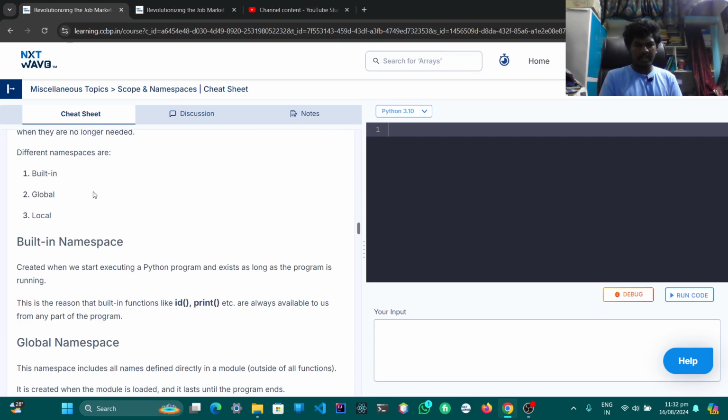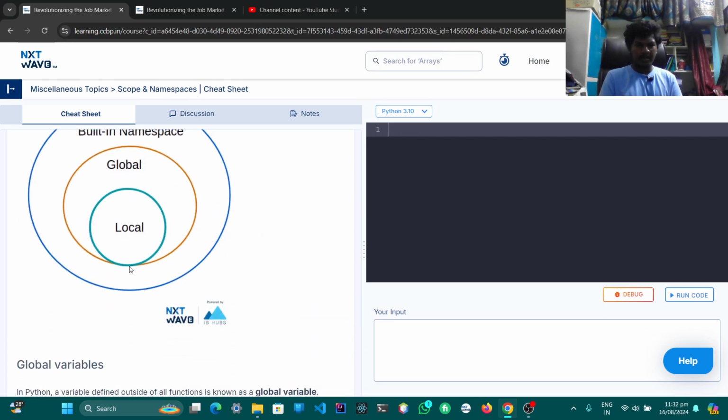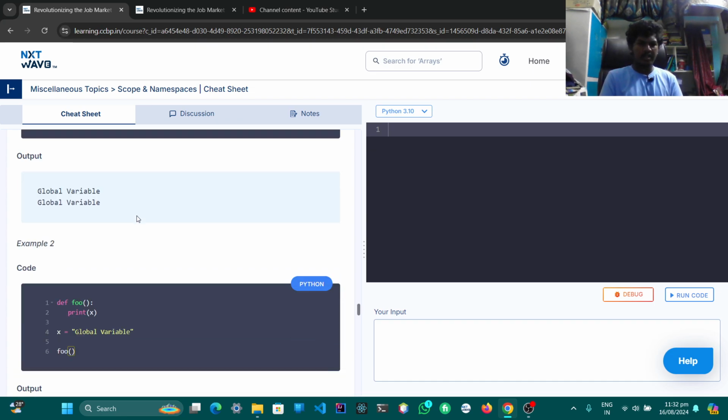And in here, the lookup order from inner to outer equals local variable, global variable, and built-in namespace.